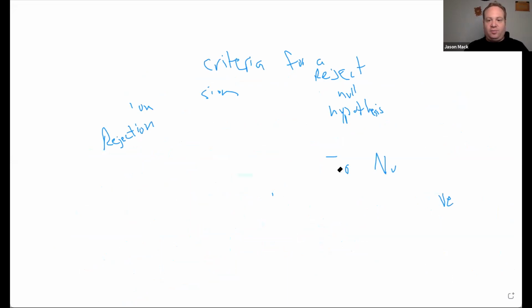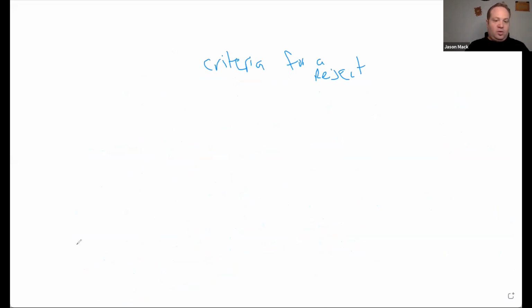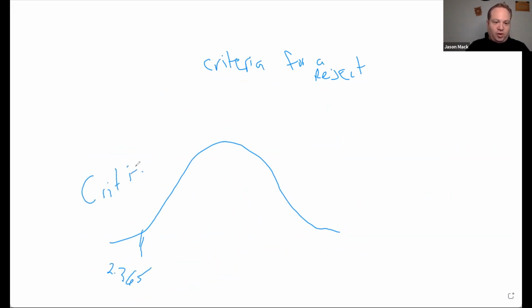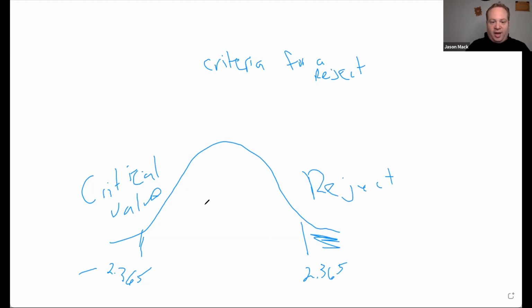Okay, so for our two-tailed test, we have our rejection region, which is right here, which of course is going to be your 2.365. That is our critical value. And this other one is our critical value here. So this is negative, right? And this is positive 2.365. Again, critical values. This is where we're going to reject. And then, of course, between we would retain, right?